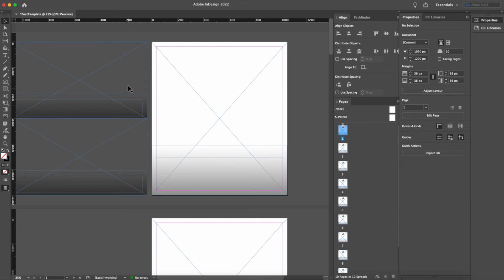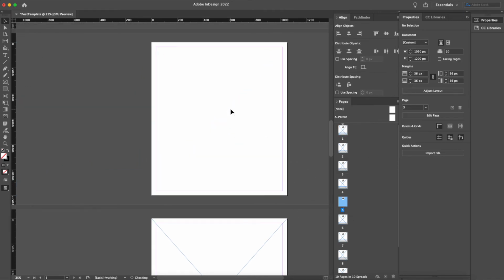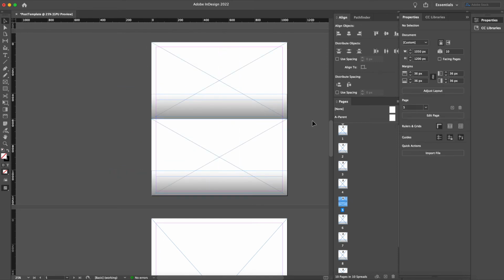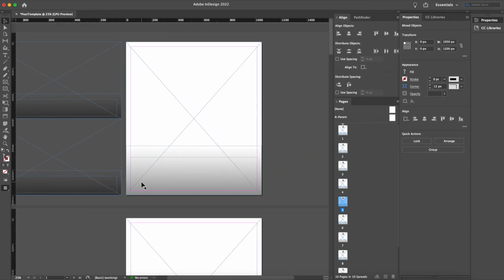So let's say on slide 5, I'm going to have 2 photos. I just copy this, go into my pages panel, go to slide 5, delete that, and then paste this and line it up. And then I'm ready to place my photos. So that's really helpful, just having that in the margin when you need it.